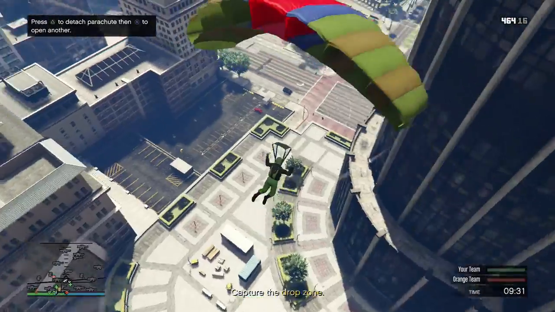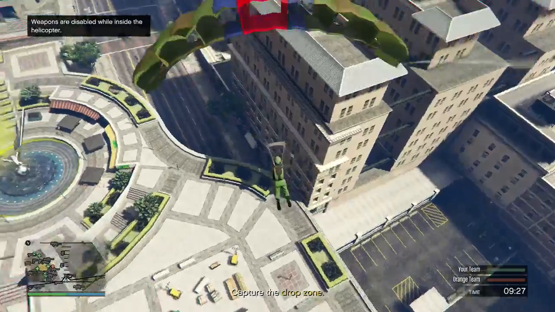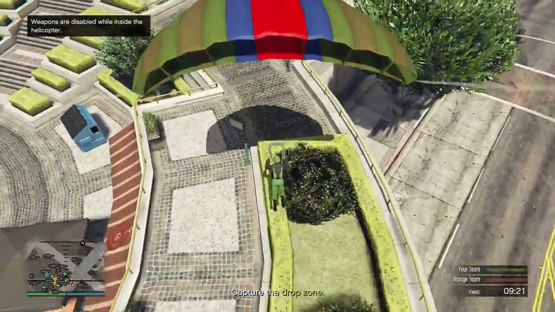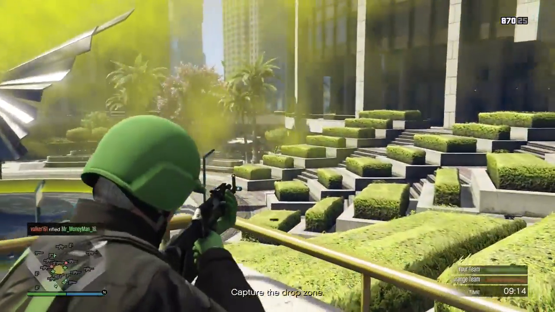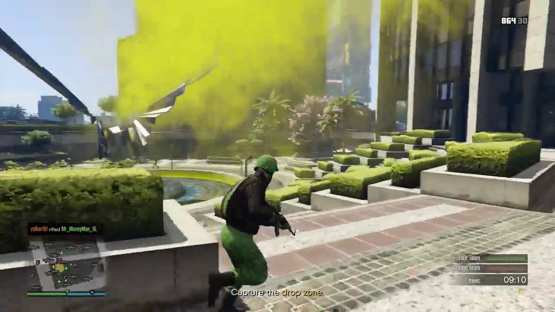How can I tell who's on my team and who's on their team? I'm coming in hot. I'm going to land on the health pack. Oh. Alright, perfect landing. Cool, even though I don't need it. Oh, we have bulletproof helmets on. This is going to be tough. Body shots are going to be key here.